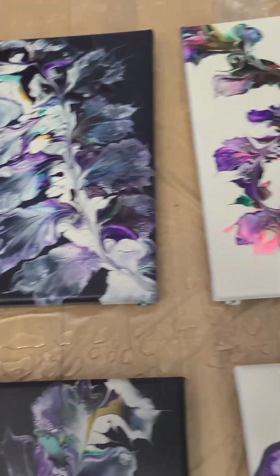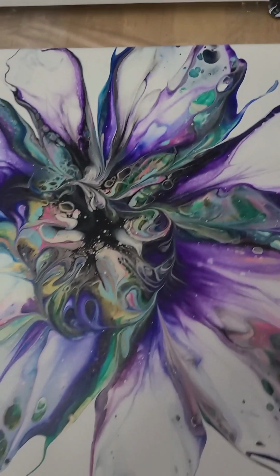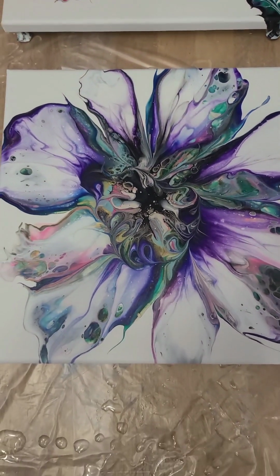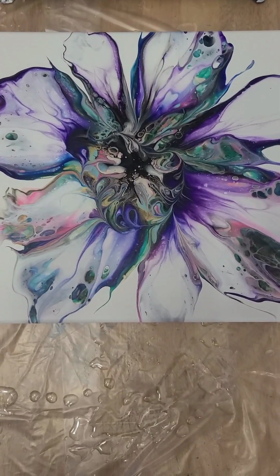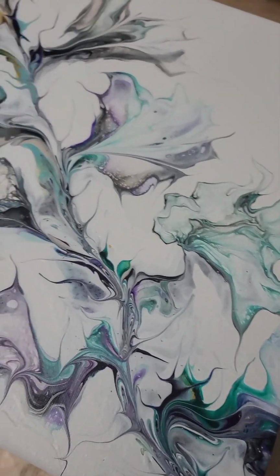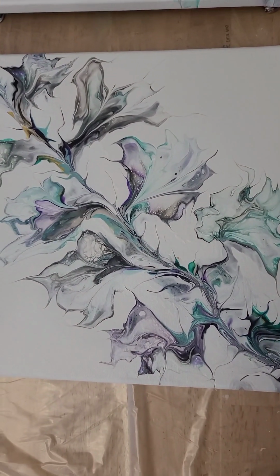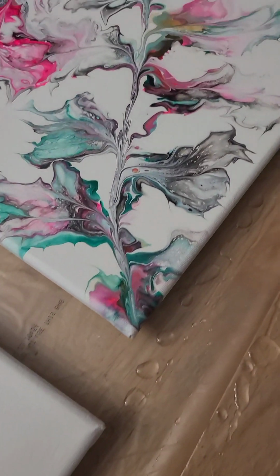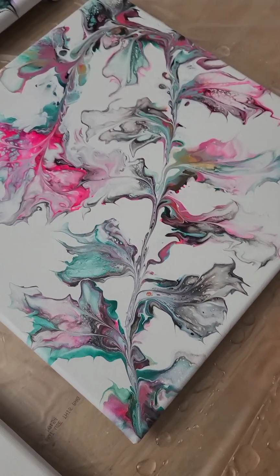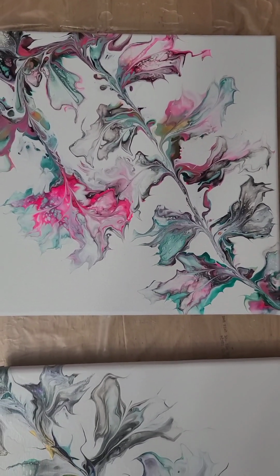These are the pieces that have been dried. This is a beautiful one right here. Just love it. So they've been drying for a few weeks now, and they're ready to be resined. And the last piece is right here. And this is another beautiful one. I just love that one. It's going to turn out really nice with the high gloss resin on it.